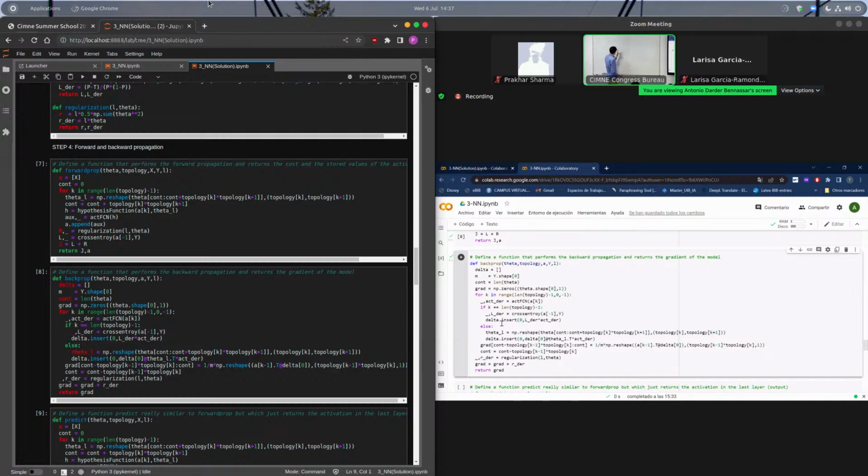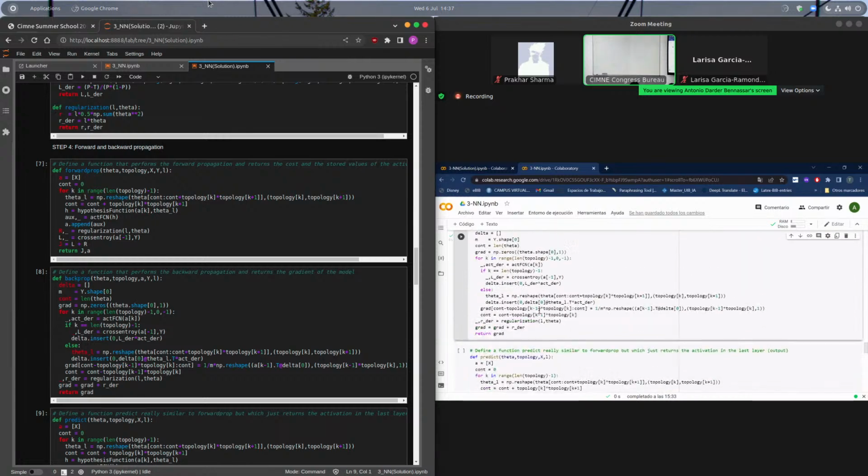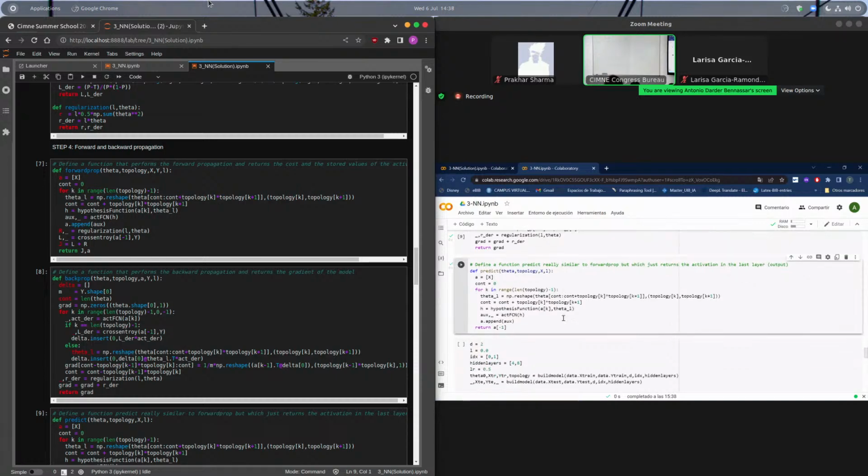But when we're computing this gradient, what we save is the output from here. And when we move backwards, we multiply this output by this theta. Okay, so if it's right, it doesn't matter.